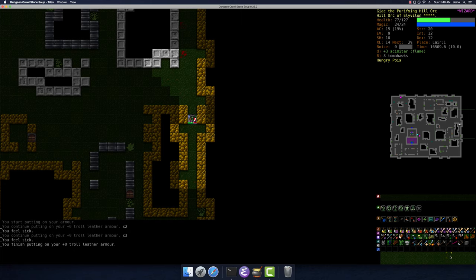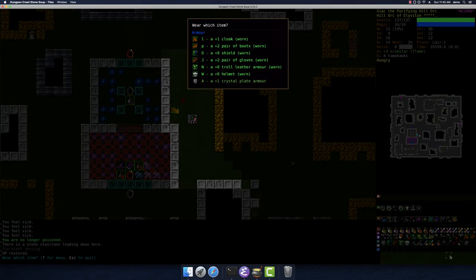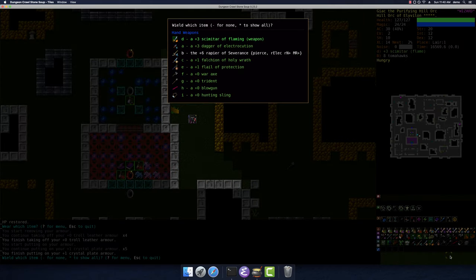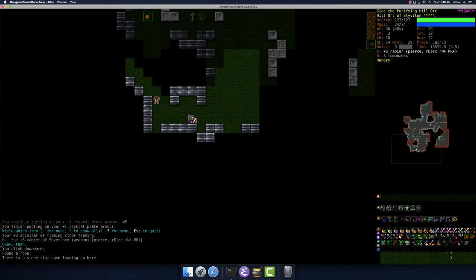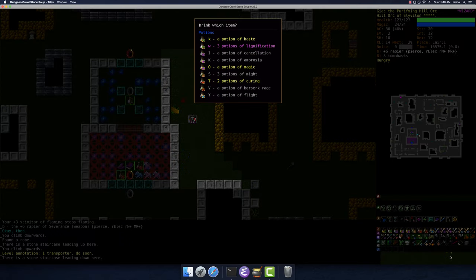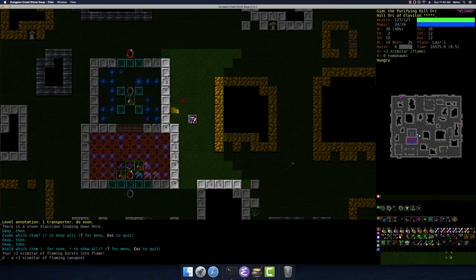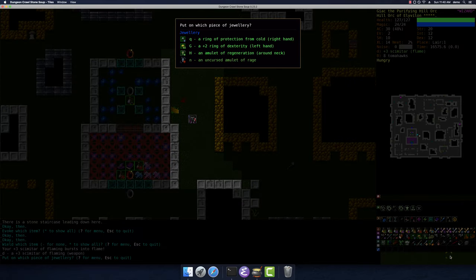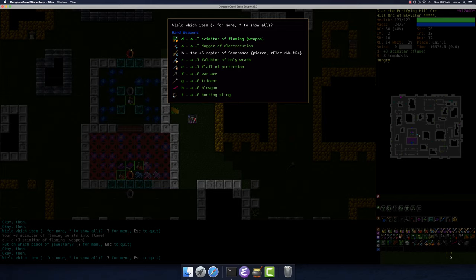Switch into the troll leather armor. The regen outpaces the poison. I have two sources of it. Clear. The curing would be nice, and the XP, I suppose. Time to give the Scimitar of Flaming a workout. And I probably want to berserk here, which means I want some chunks, which means delay this a little bit.